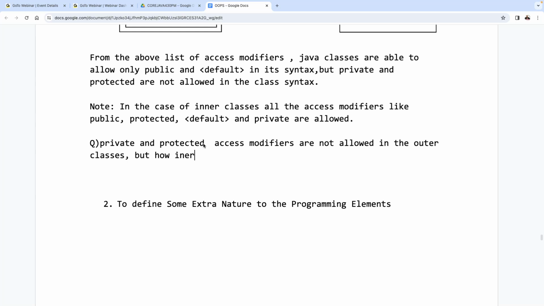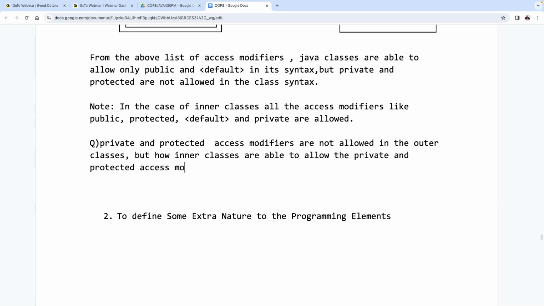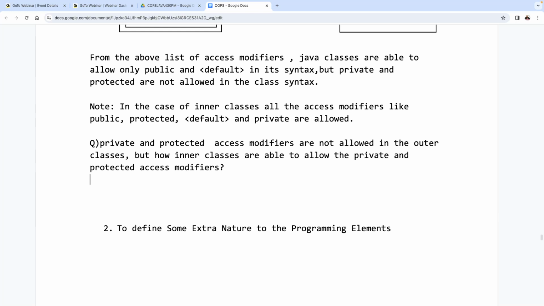But how are inner classes able to allow the private and protected access modifiers? Right, sir. Now this is the question we are having. Now try to understand it. Private and protected access modifiers are not allowed in the outer classes, but how are our inner classes able to allow the private and protected access modifiers?